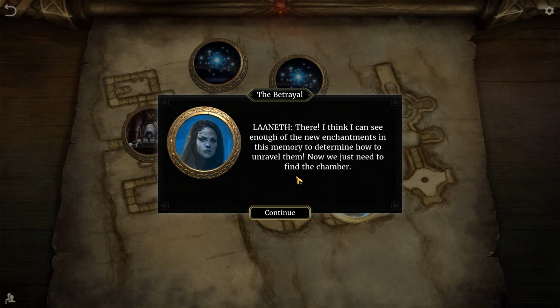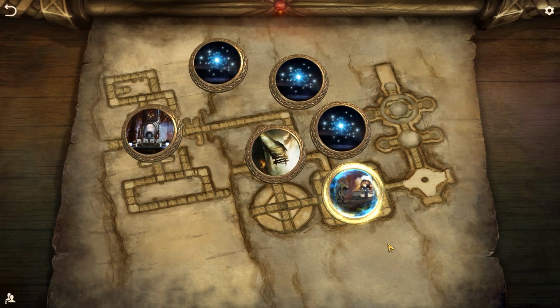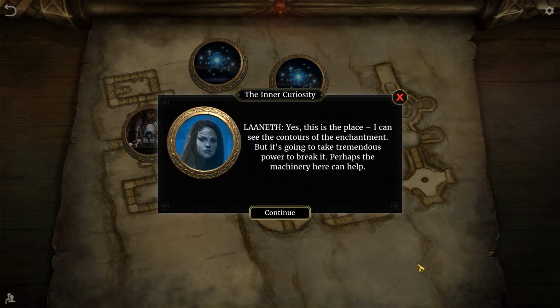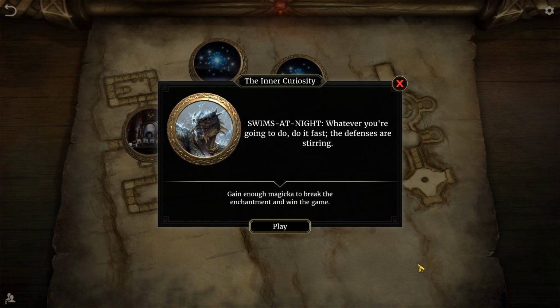Now we just need to find the chamber. Easy enough. I bet it's right here. Yes, this is the place. I can see the contours of the enchantment. But it's going to take tremendous power to break it. Perhaps the machinery here can help. Whatever you're going to do, do it fast.